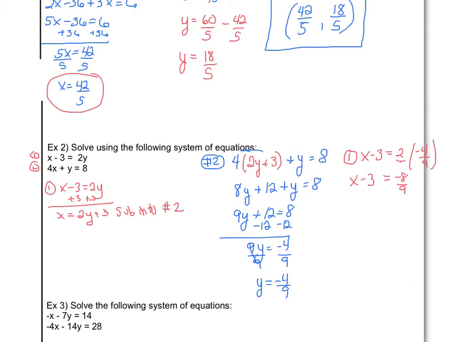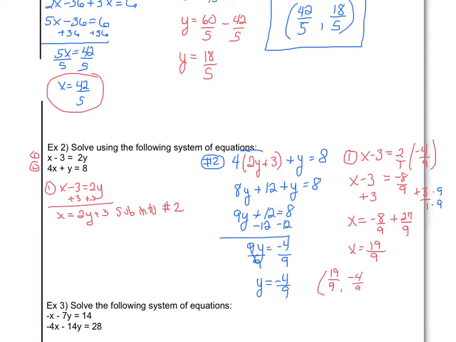I know with multiplying, I multiply straight across. I'm going to go ahead and add 3. Well, I know adding 3 is the same thing as adding 3 over 1. And in order to add these two fractions, I need a common denominator. So I'm going to multiply 3 over 1, top and bottom by 9 to get a least common denominator of 9. Combining like terms, negative 8 plus 27 gives me 19 over 9.